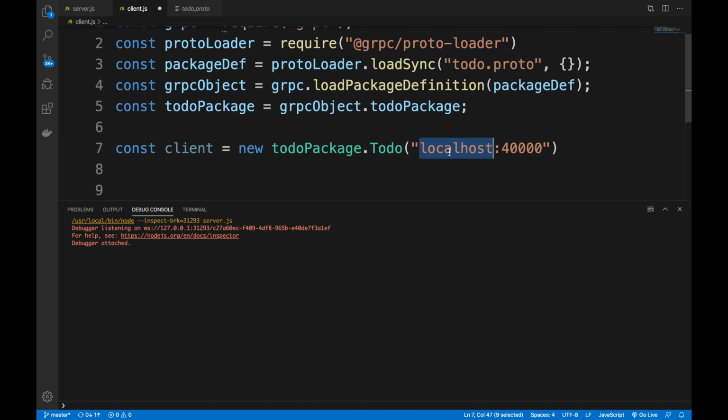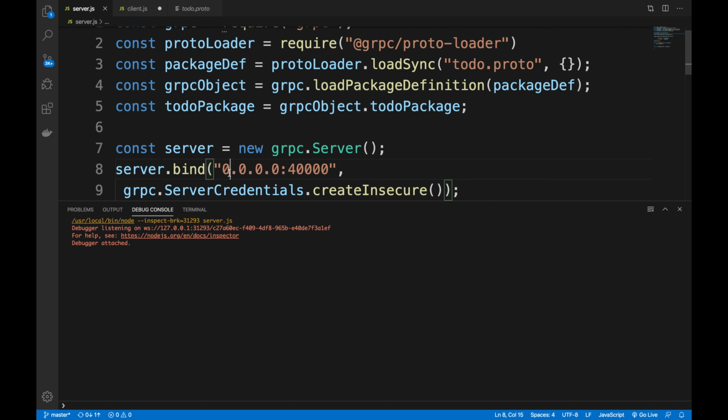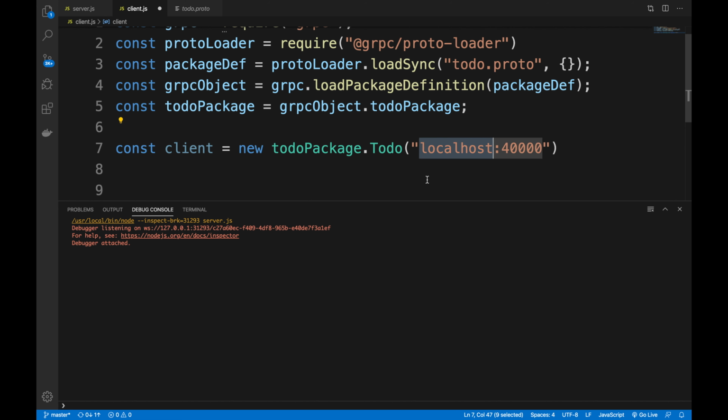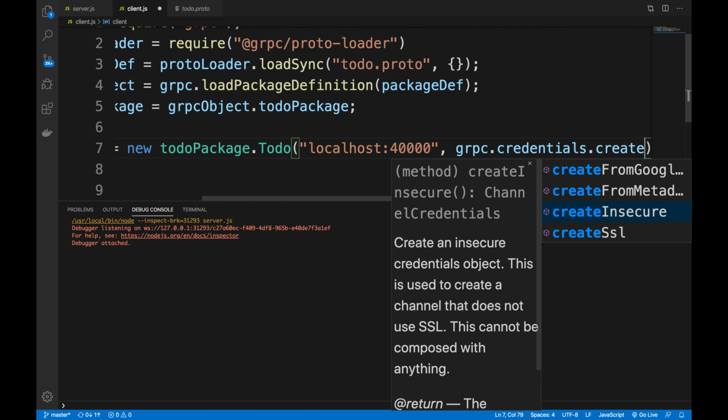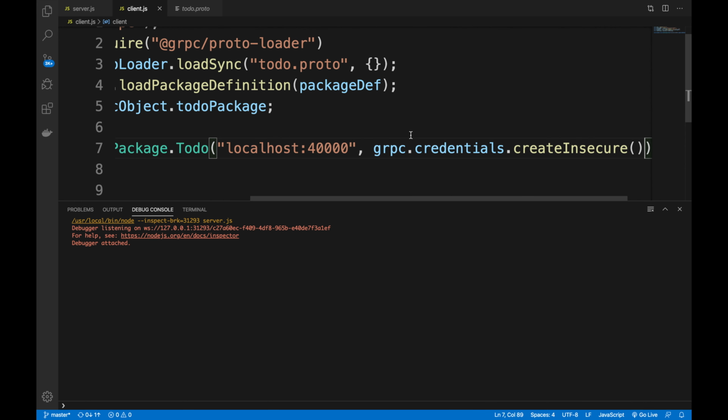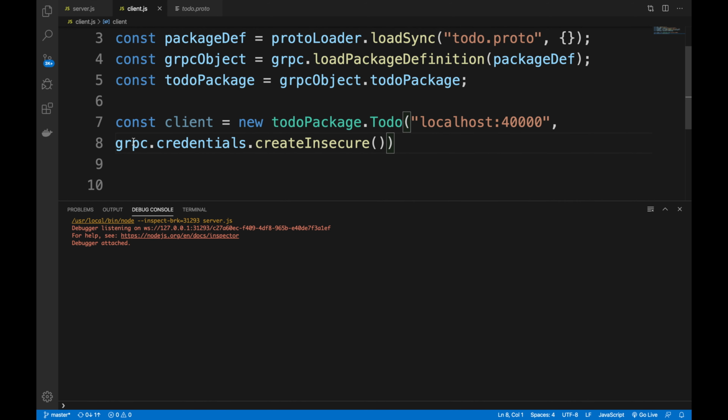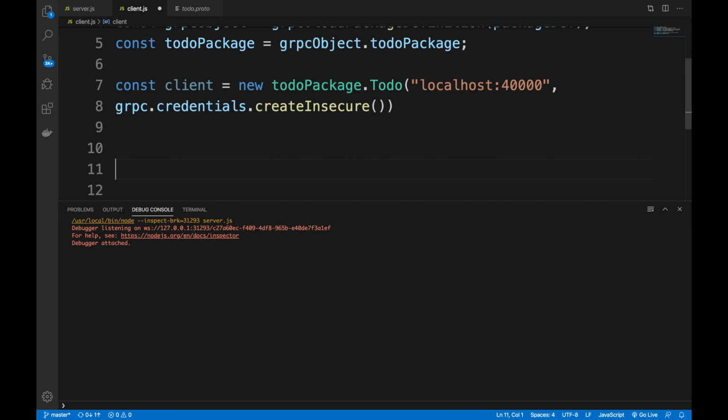You can also use the IP address or the host name. And similarly, we need security. You have to tell it that my credentials are insecure. But you don't use server credentials this time, you use client credentials. So grpc.credentials.createInsecure. And just like that, we have a client.